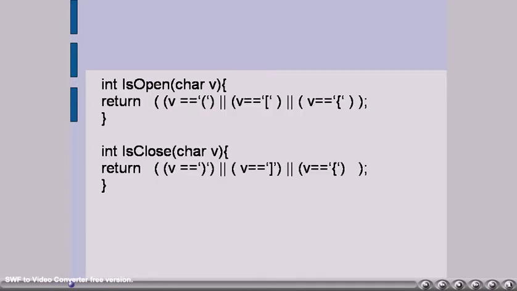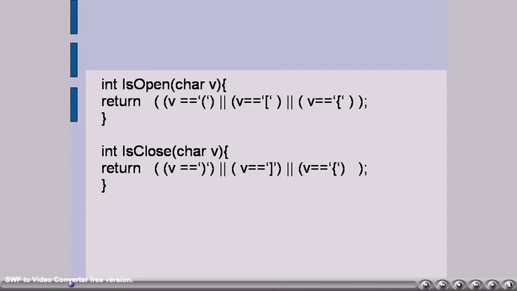In addition, the following functions are also used. The function isOpen takes a character type of variable as an argument. If its value is either opening parenthesis or opening square brackets or opening curly braces, it returns 1, otherwise it returns 0.